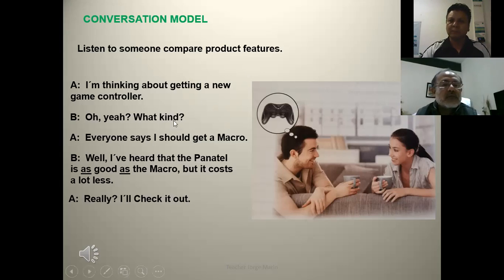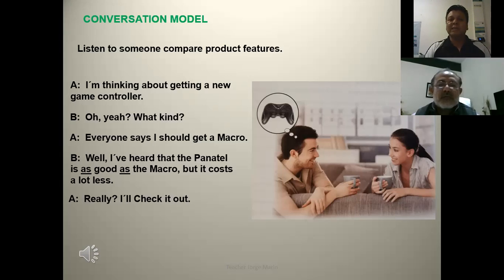When do you compare something? I compare the quality.